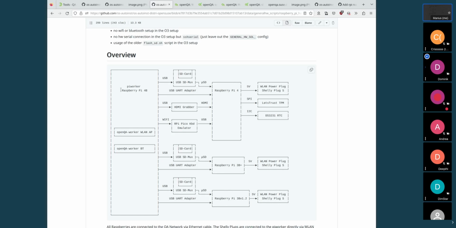This is a very new way, and we only do a limited set of testing if HDMI works. I think we will cover the HDMI and also the keyboard emulation topic a bit later because it's not the main way we are getting the screen output.